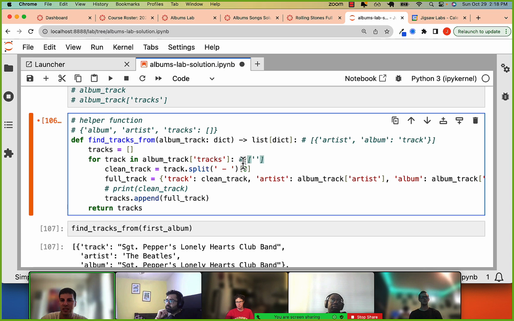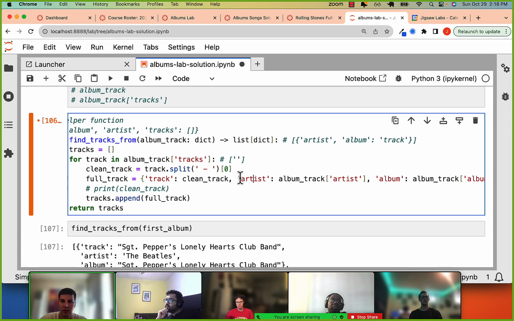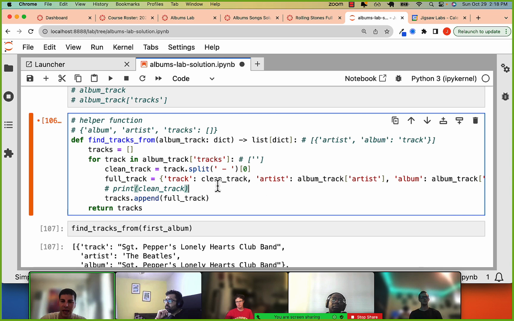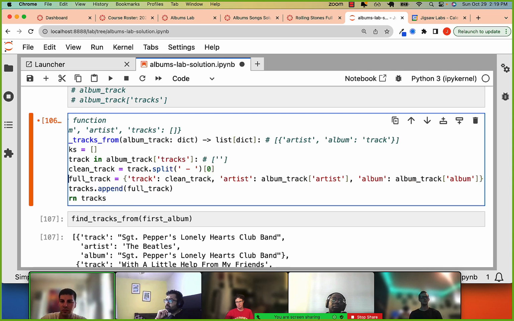Once I step inside the for loop, each individual track is a string. So I take the track, clean it, get the first part of the string, and add it to this list. It would be nice if I could get the information from the track, but I can't get the artist name from there. I have to go one level higher, and get it from this dictionary that has the keys of the artist and the album, and then append that to the list.